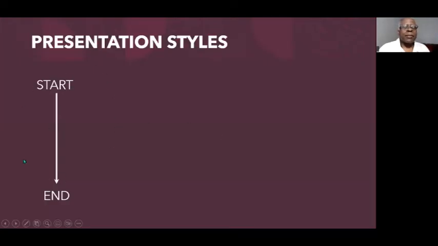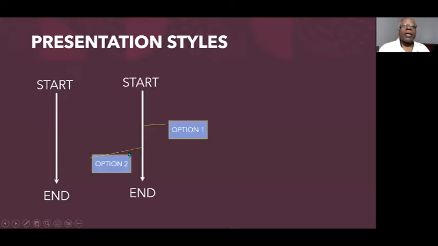Most slide presentations are basically kind of shotgun. You start here and you end here without any deviations. But when you get into the more advanced or larger presentations, you could have options. Say you want to purchase something and you want to present two options. And in this case, you probably would show both, but you could maybe have a snapshot up here and then only show one or the other.